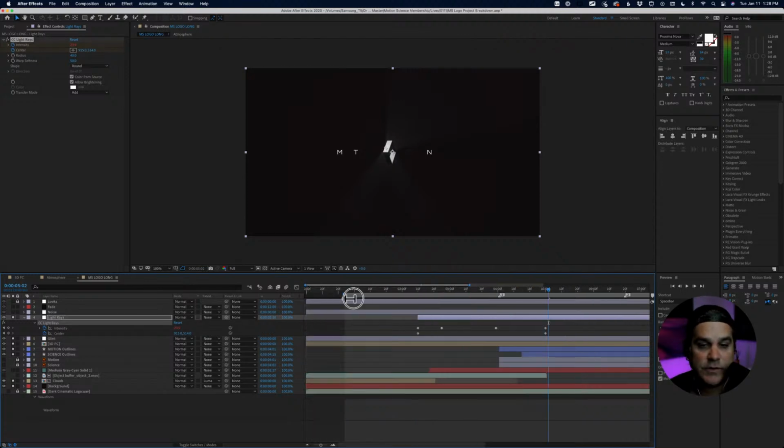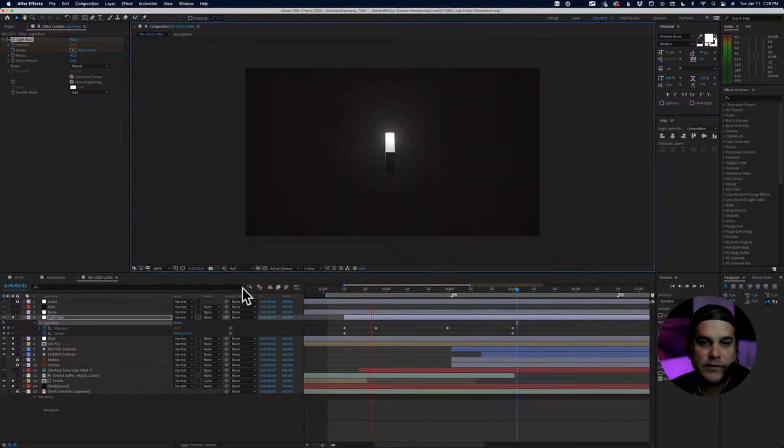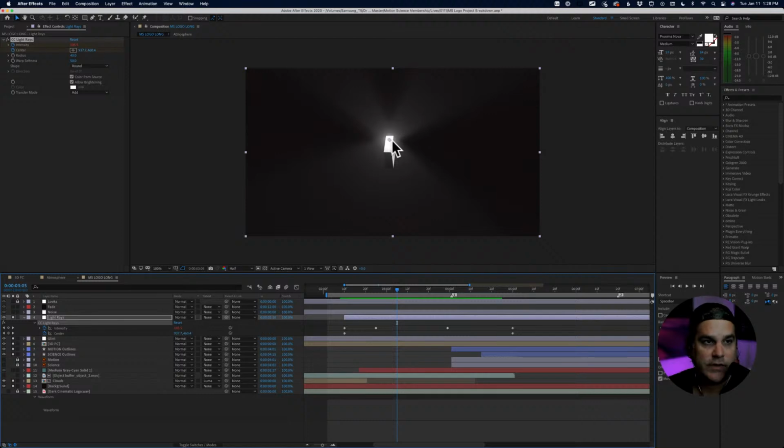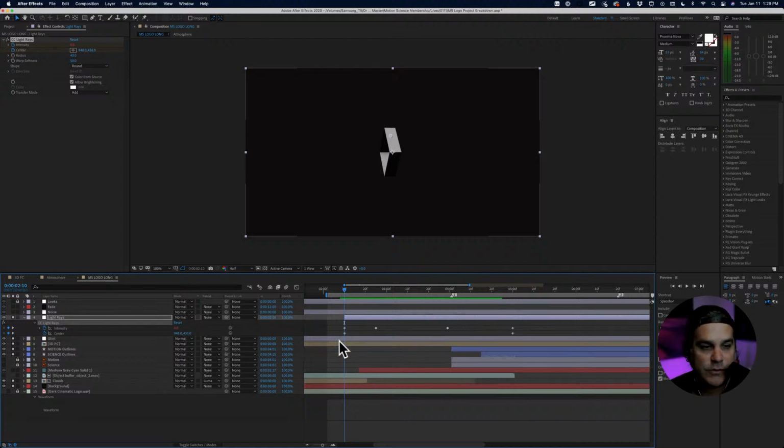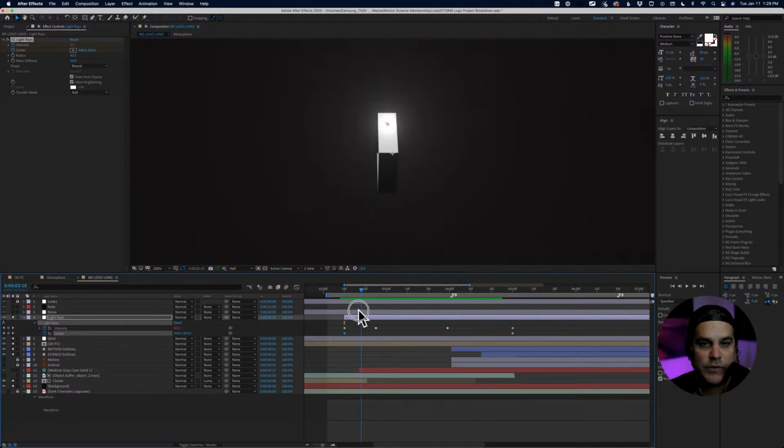And all this is doing is, you can see where it starts here. And let's go back to half res. See that light ray effect happening there? That's all it's doing, right? So I've got the center point here with a keyframe, and I'm just kind of manually tracking what's happening with my mark here. So I've got the center point keyframed here, which we see right there. And then it goes all the way to the end here, and it kind of just slides down that mark. So you can see it's just starting up there and it's kind of sliding down.